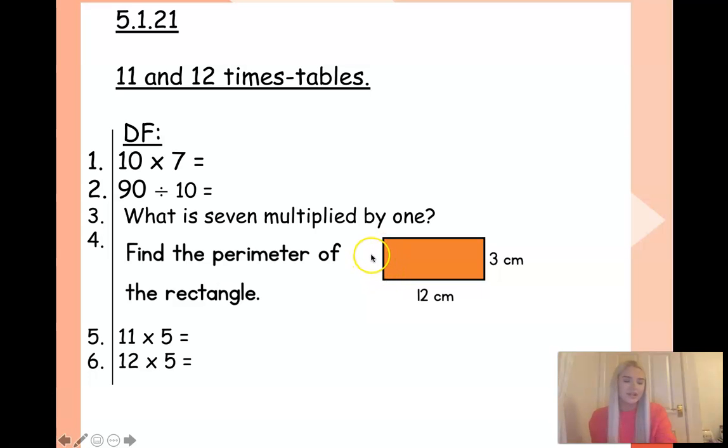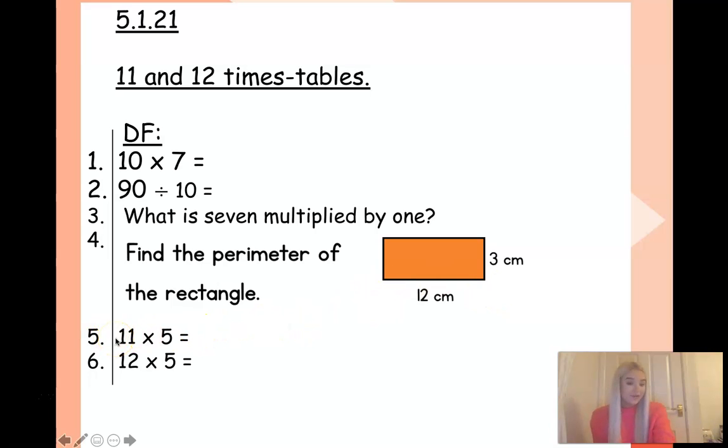3 centimetres too. Fantastic. And we know that when we find the perimeter of shapes, we need to add all the sides together. But another way you could do it is by adding the 2 sides that you do have, because we have found half of the shape, the perimeter of the shape, and then multiply it by 2. So please can you tell me what 12 add 3 is, Year 4? 15, well done. Now 15 multiplied by 2, please. 30, well done. And it's not just 30, is it? What is it? 30 centimetres, well done. 30 centimetres is the perimeter of this rectangle.